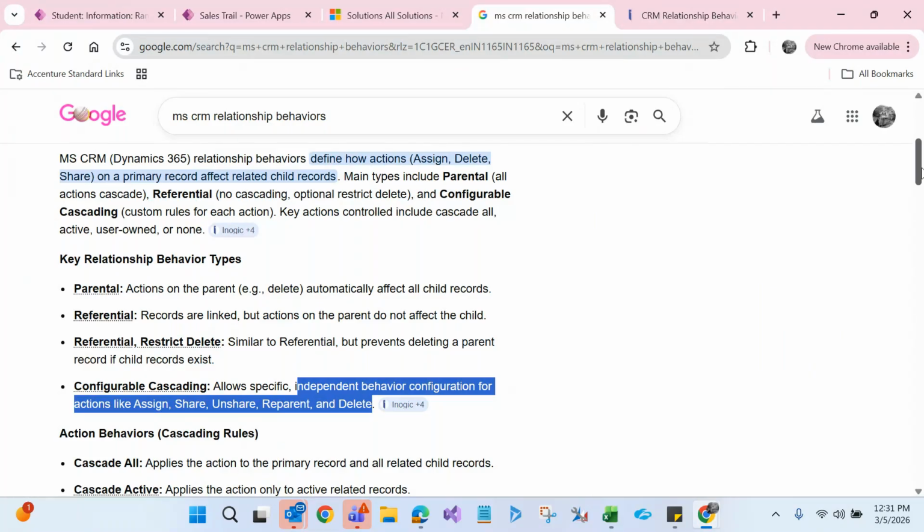This is a very, very important topic. Based on this topic only, we are going to write the code. So please spend some time on this. If you understand this, then it will be easy for you to define the relationship between the entities. So that's all for today. In case you have any open questions, you can raise them.